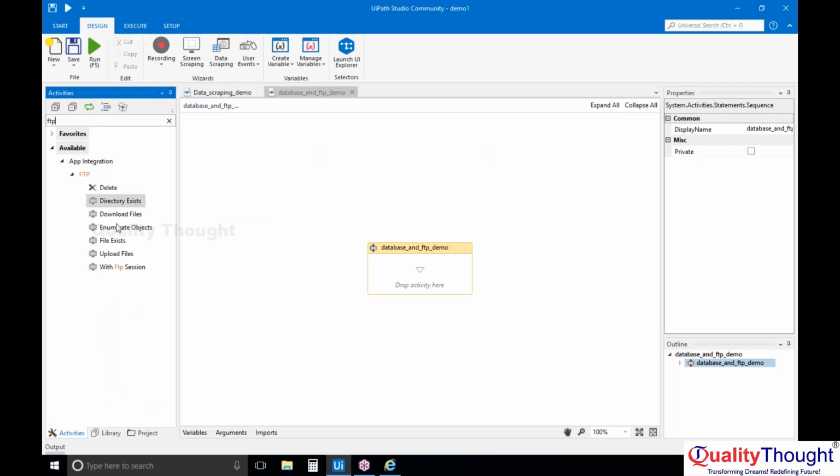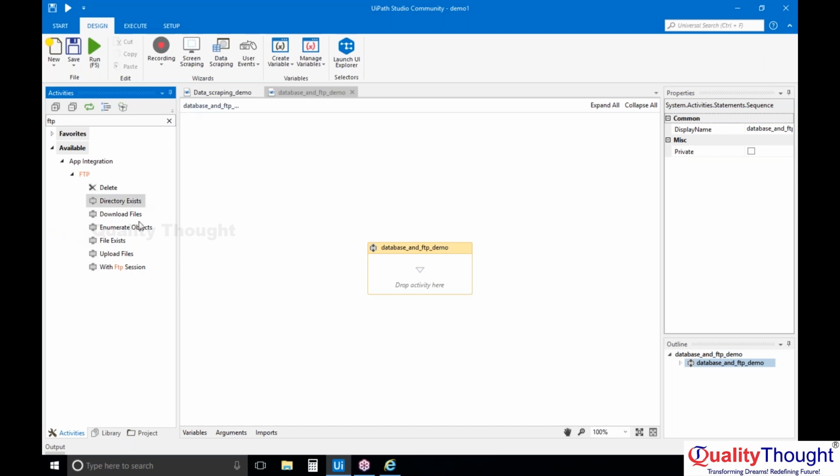Now let's go to FTP. These are all the activities that you can do using FTP. So what does FTP do? If you have any files from your SharePoint or on any of your cloud machines that are not physically available in your system, you can check if a file exists on a SharePoint, get the directory details, download a file, upload a file, copy a file, move, and all that, using this FTP.